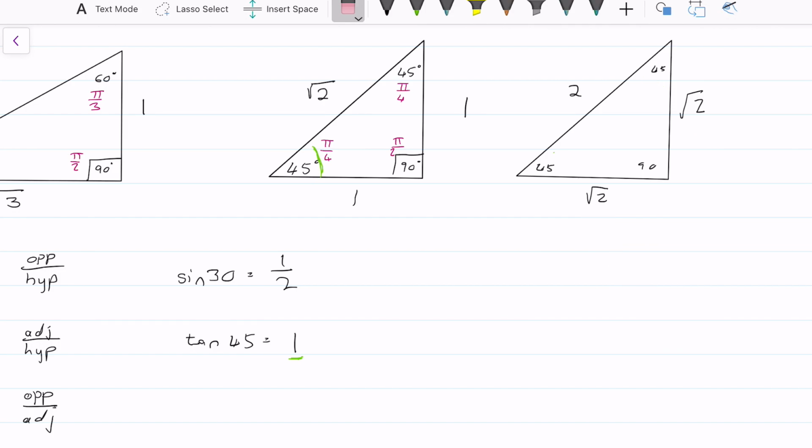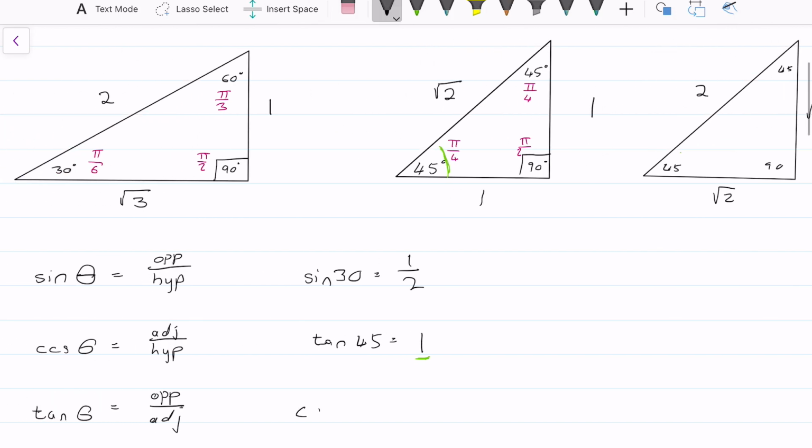And just for the last one, let's take cos of 60. Our base angle is this angle right here, and if we try the calculator, cos of 60 is equal to 1 over 2. So adjacent, which is 1, over the hypotenuse, which is 2. So we get 1 over 2. We see that our triangles actually work, which is quite nice.